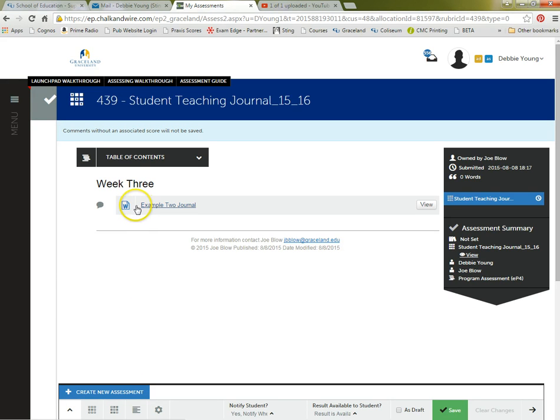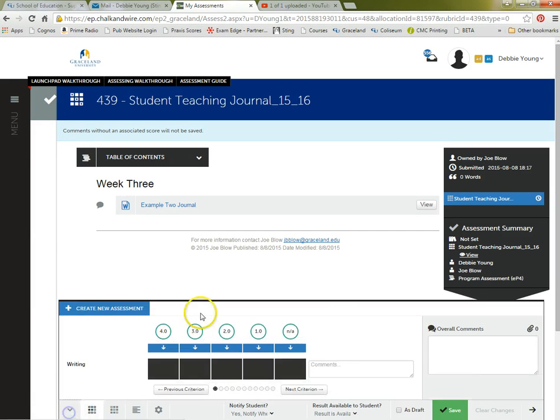You could actually download, save, open up this journal by just clicking here and saving it to your computer. You could open it with Microsoft Word and actually type right in it your comments to that student, suggestions, edits, whatever you want to do. And then if I open up the panel back up, you would attach that file here back to the student so they could see what your comments to them.